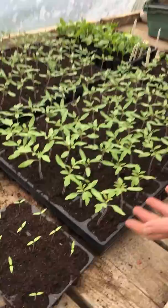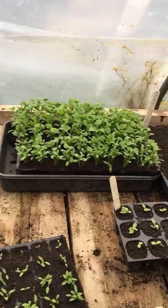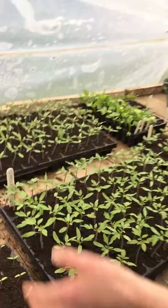I used a 77 modular tray so they're a little bigger than the ones that I would grow the quick-grown rocket, mizuna salad, or the coriander in. These guys got one seed per module cell and I just put one seed in each thing, wrapped it in cling film and put it in the mini propagator until it germinated.